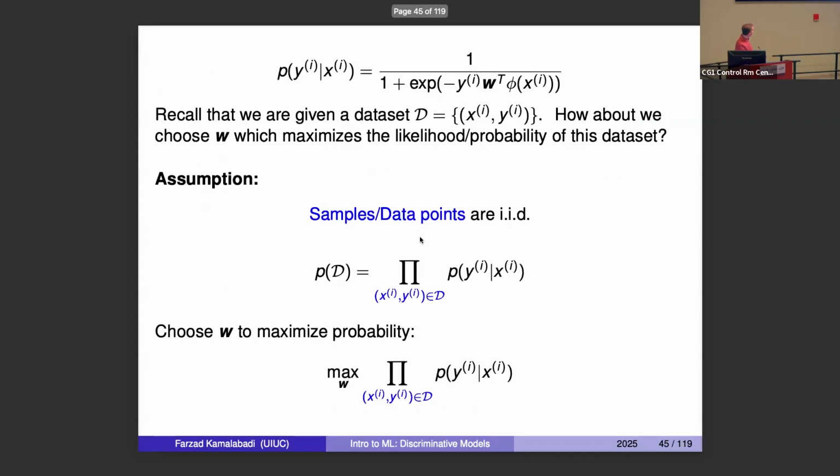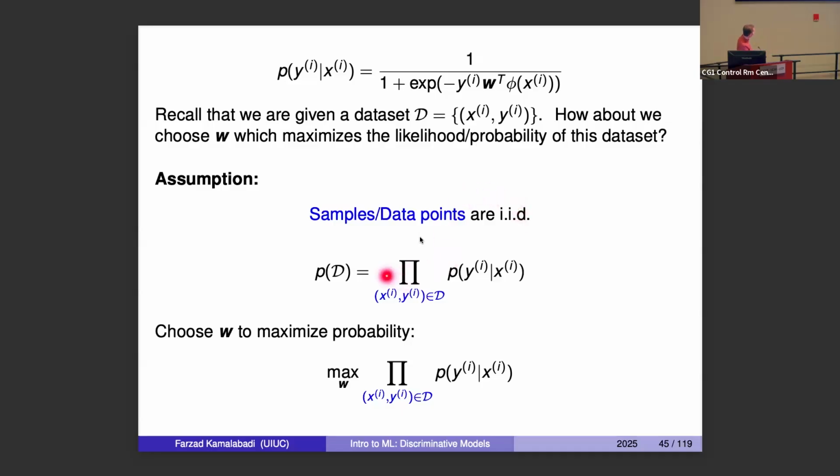Well, clearly we want to do some sort of an optimization. We want to maximize the likelihood based on this model. And if you write the likelihood, I've just repeated that form here. That's the conditional probability, which is the likelihood. And then we're just going to play the same game. This is only for one data point and label, but we have a whole bunch of data points. So we write that as a product, invoking the assumption that each one of those data points is independent and identically distributed. All of them are based on this underlying Bernoulli distribution.